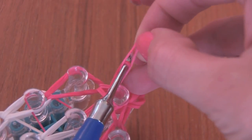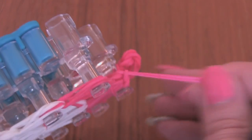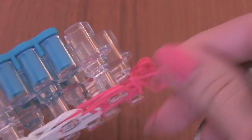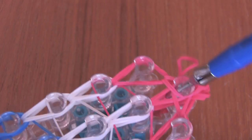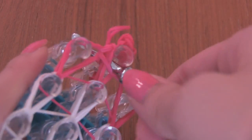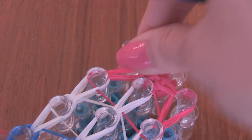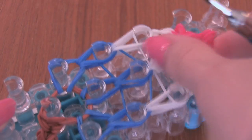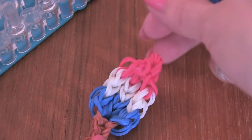Pull this side of the band over and off of the hook to form a slip knot. Make sure that the knot is going around every single band before you try to pull the charm off of the loom. So once you're sure it's secure, I'm just going to stick the hook through these bands again, and it will help me pull them off the peg. Now pull off this side. So keep pulling it off very carefully. And you should have your bomb pop charm.